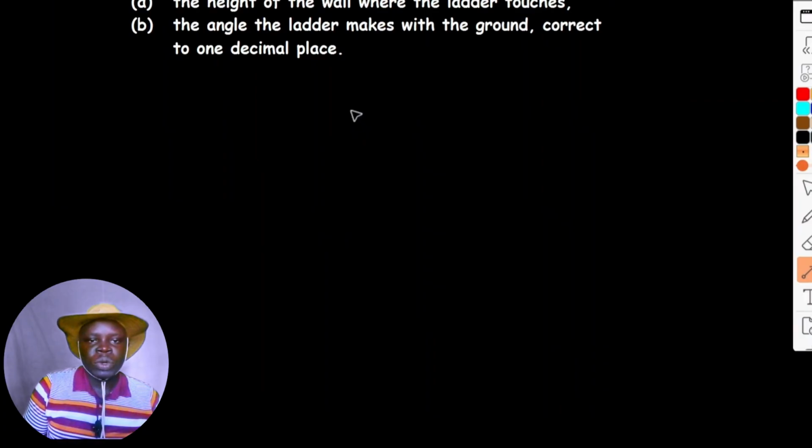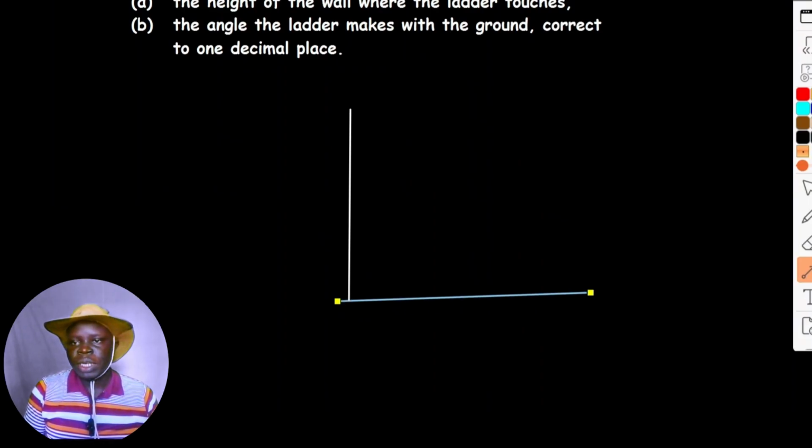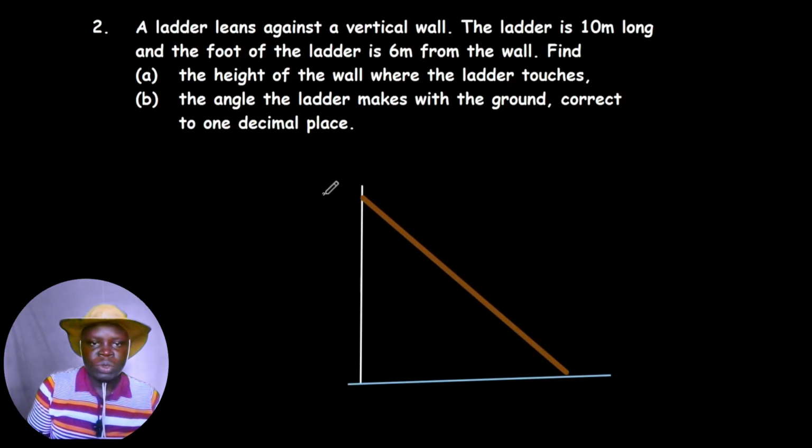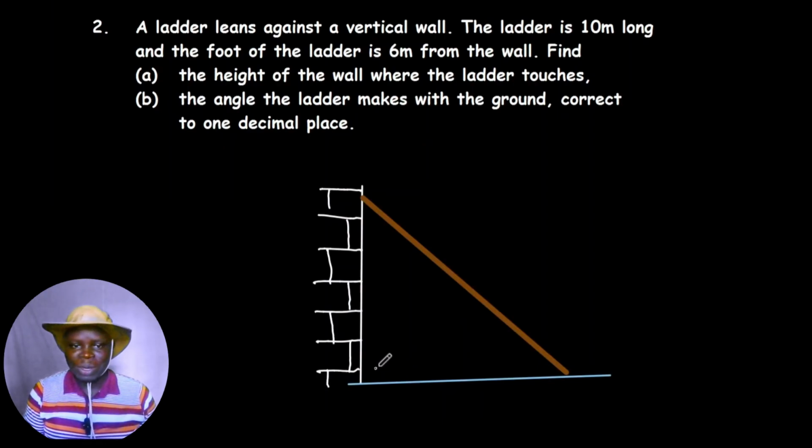Now here, let's assume that this is the wall, and here we will also need to draw the ground. And we also need to draw our ladder, and this time I want to make my ladder look somewhat bigger like that. This is my ladder leaning against the wall. So for it to look like a wall, I need to draw something here, and maybe we assume that these are bricks, so that it appears like a wall. These are the bricks representing our wall. Definitely this one looks like a wall. Don't you think so?